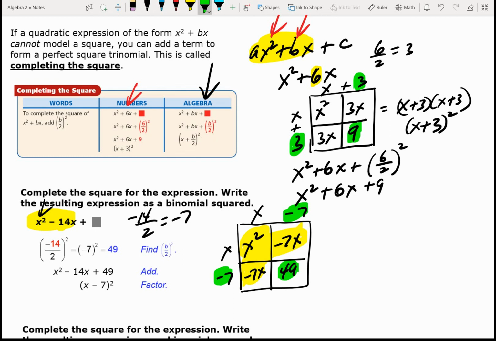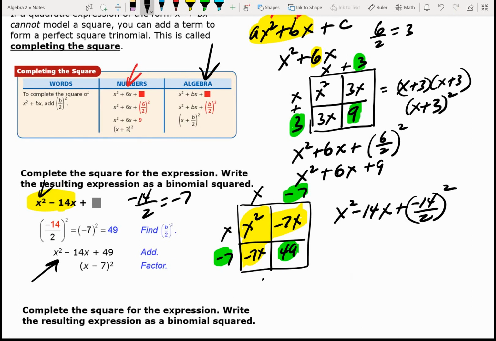So again, what did we do? We took x squared minus 14x, and we took minus 14, divided it by 2, and squared it. And then we got x squared minus 14x plus 49. And you can visually see that that is a perfect square whose sides are x minus 7 times x minus 7, or just x minus 7 squared. It's a perfect square trinomial. So we're forming perfect square trinomials, like forming a perfect union. And you will see very shortly why that's important in solving quadratic equations.